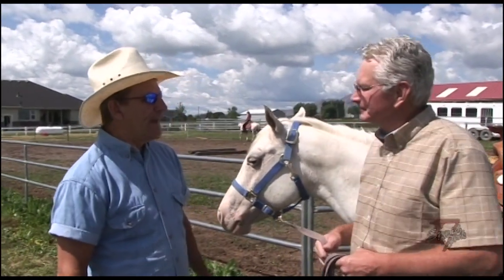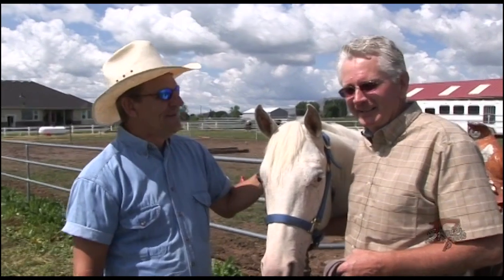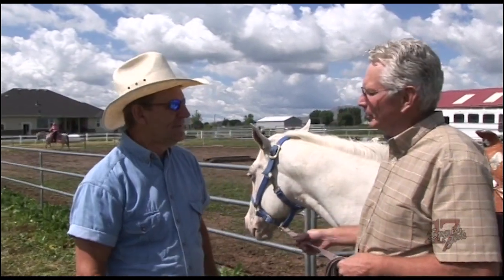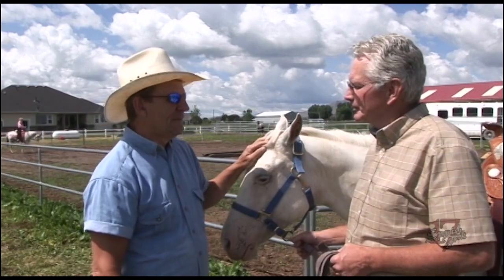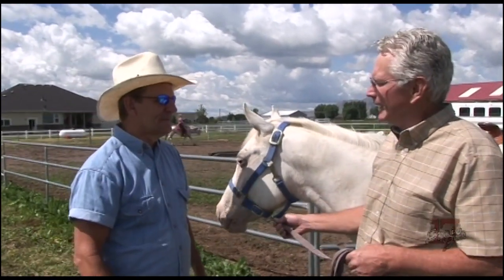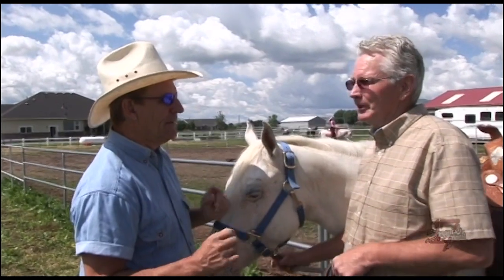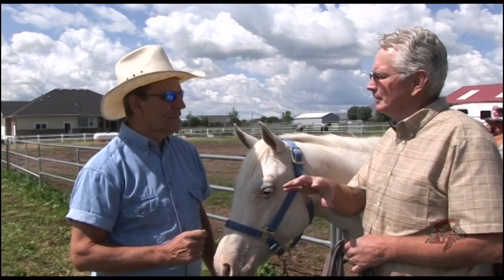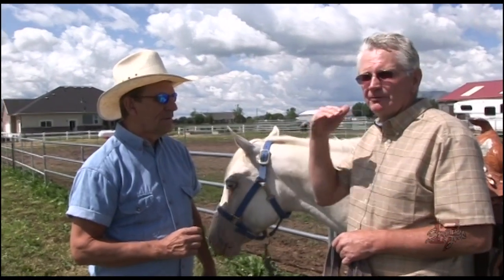Our topic today is POA — Ponies of America. I kind of grew up on a farm, rode horses a little bit. As my boys were growing up, my second son Jordan didn't like athletics as well, but we liked horses, so we started trail riding and found these POA ponies about 15 years ago. A POA has to have Appaloosa characteristics and coloring — some have a blanket with spots, some just have spots. This white one is called a 'few spots' — plain white all over. They can only go up to 14 hands — small ponies for youth to ride.